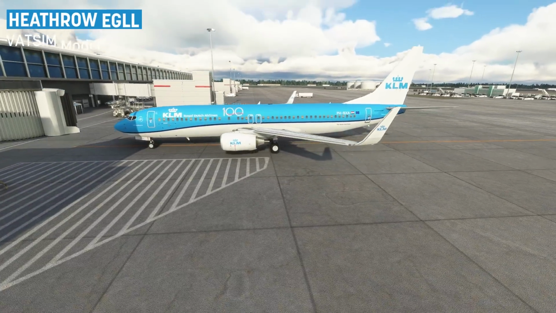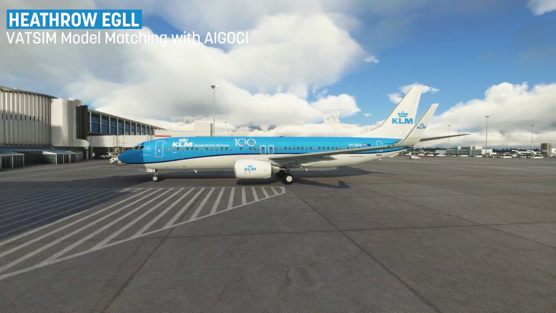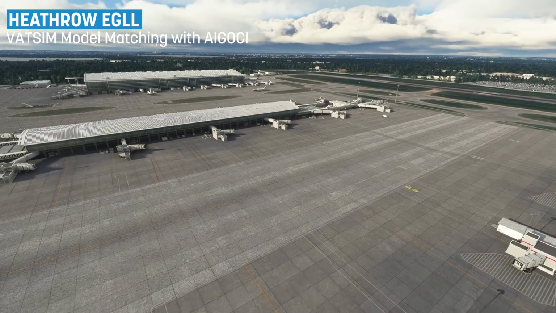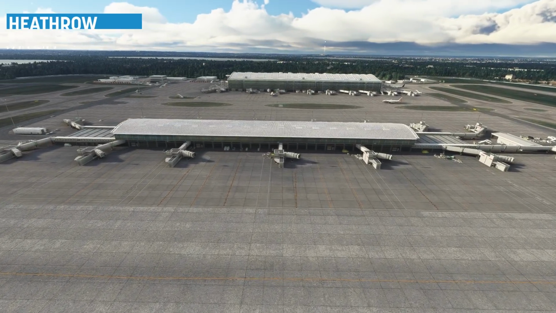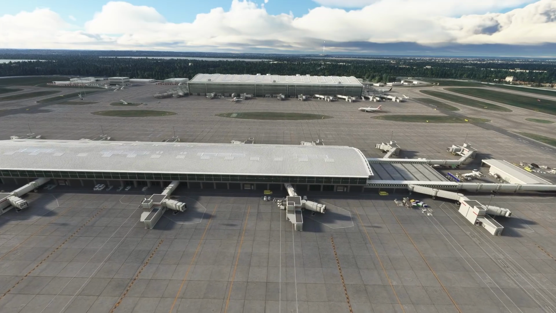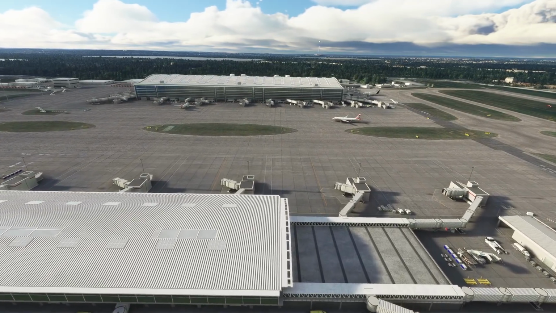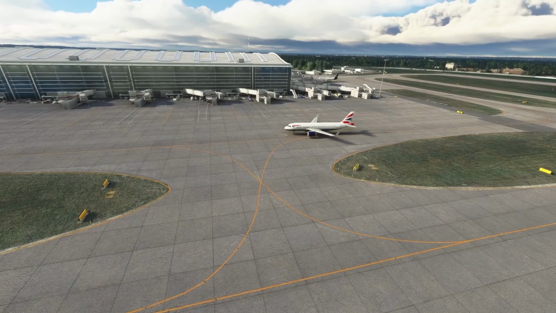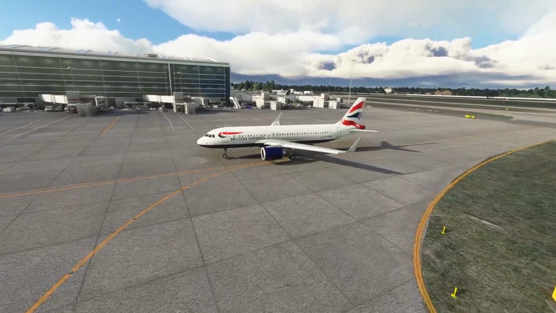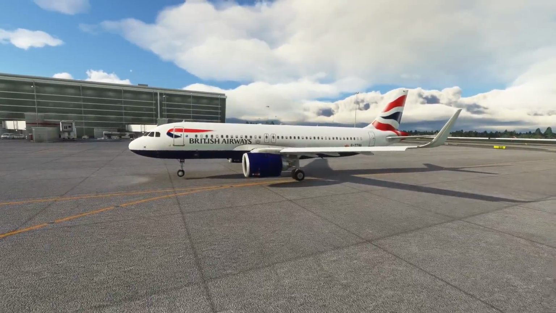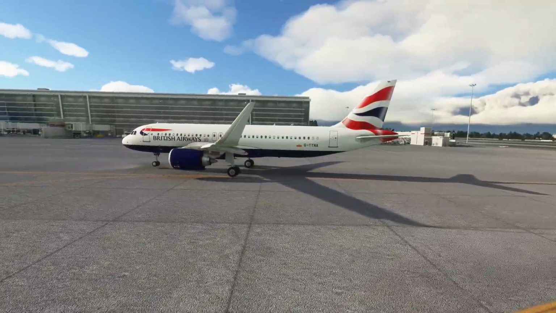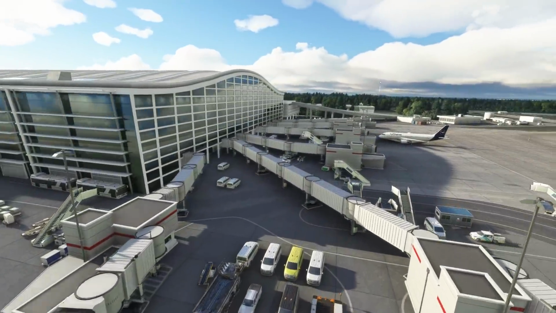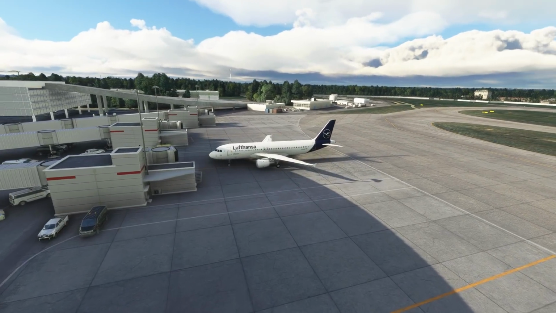So in the description below, I have included a link to a great application called Model Matching Magic, available on flightsim.to, which essentially just scans your community folder and fills out a VMR for you. It's very, very quick and easy to use, and if anything is missing, which there will be some stuff missing, you just need to go through and fill it in, and then it can generate a VMR, which you can then put into vPilot and use for model matching on VATSIM, and it should work pretty great, especially if you're not installing a ton of airlines.